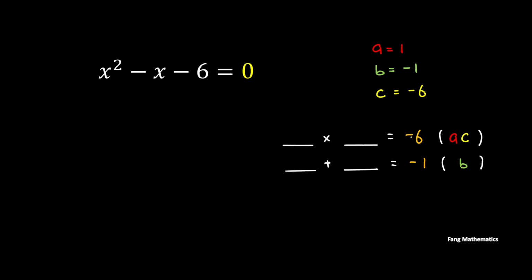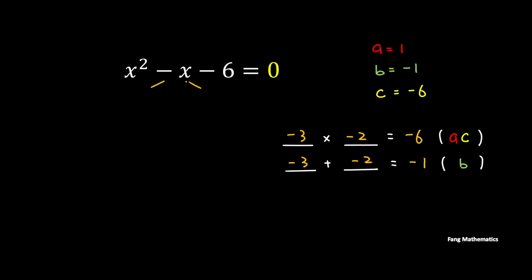So let's look at the product first. The product of two numbers is a negative number, so the two numbers are of different sign. And let's look at the sum. The two numbers of different sign added together give you minus 1. It tells us that the magnitude of the negative number is greater. So you should get a combination as minus 3 and 2. And I believe the product actually gives you minus 6, while the sum gives you minus 1.